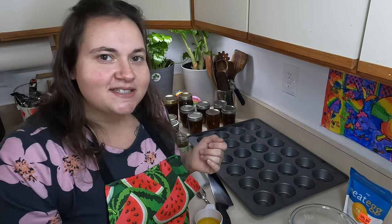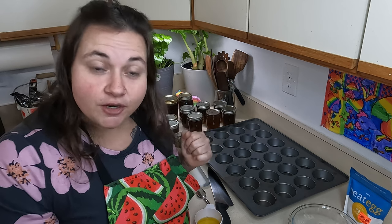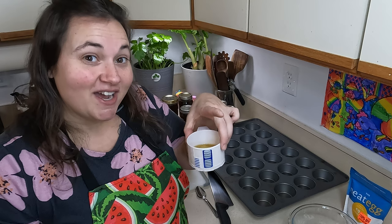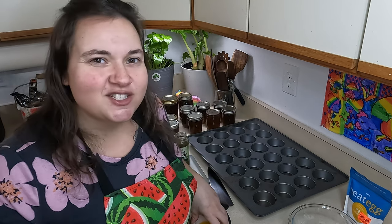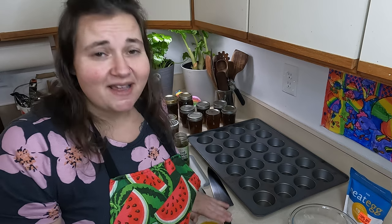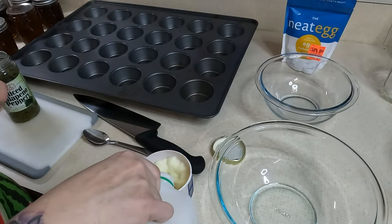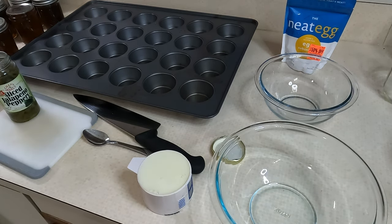Another tip with cake mixes is if you use milk instead of water, it comes out a lot creamier. So I'm going to add milk to this. This is a vinegar brine, this jalapeno juice, so it will spoil the milk, but that's kind of just gonna make it buttermilk, which is super good in baked goods anyway. So I'm going to do half a cup of spicy pickled juice, and then the other half is going to be milk. Okay, so this is just 1% milk. We'll add it to that, and let that sit for a minute.